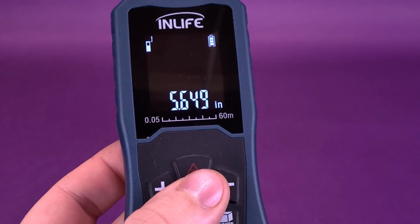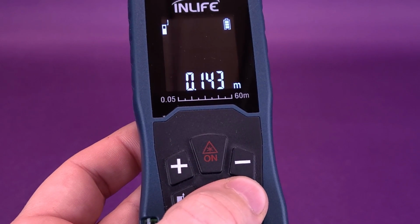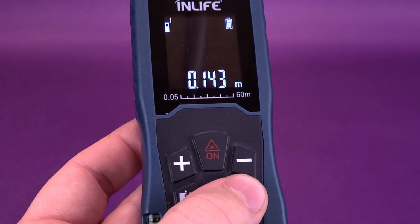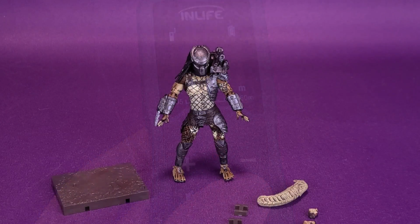You're looking at the Crucified Predator standing 5.6 inches in height. We can switch that over to centimeters, revealing that the figure is 14.3, so it's about 14.5 centimeters tall. The figure truthfully doesn't come with a lot in the way of accessories.